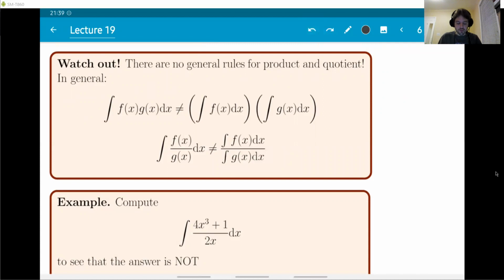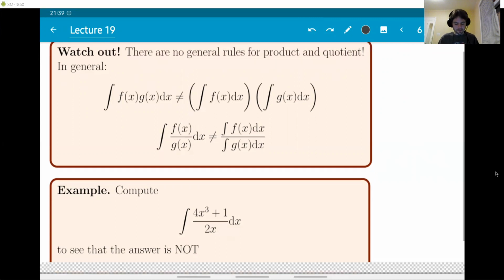Now for derivatives, we do have rules to find a derivative of a product and a quotient. It's just not going to be the case for integrals. There are no general rules. There are certain things that we can try. We're going to learn a few of them throughout the rest of the course. But in general, you don't do it this way. You have to be smart. You have to simplify the function somehow until you recognize that it becomes something that you know how to find an antiderivative for. So here I have an example.